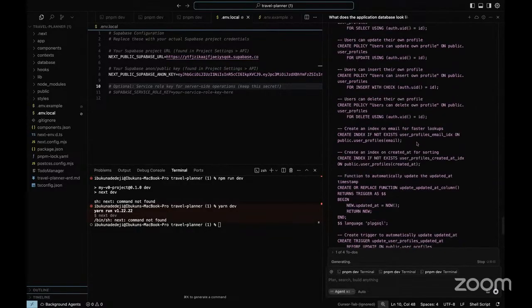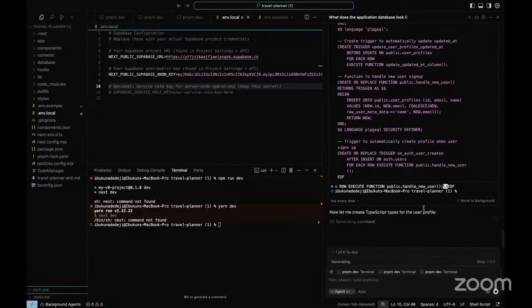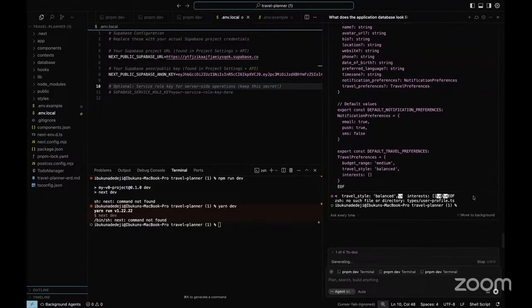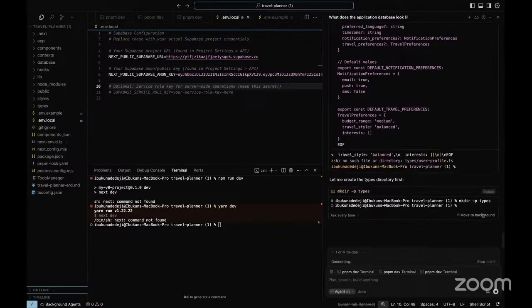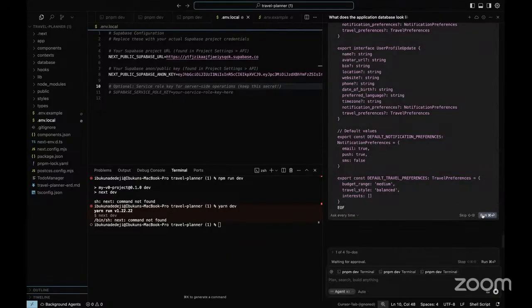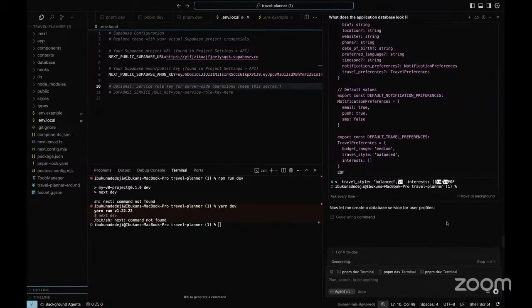So you run it, you get all these prompts in between your instruction to the agent. You click to run, so it carries out the instruction. All of these things, all this while the agent is writing code and modifying all the files that we have in this left pane. So now it wants to create a database service for user profiles. And we'll see what the database looks like.